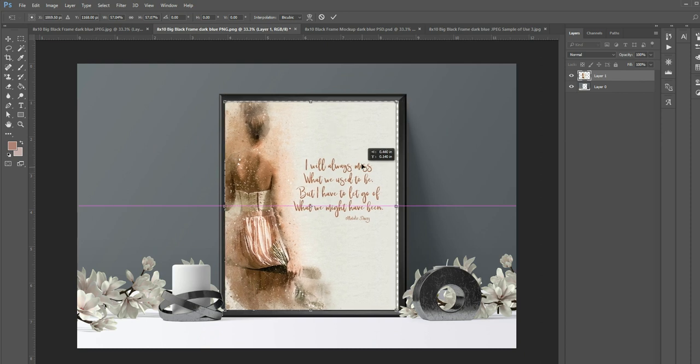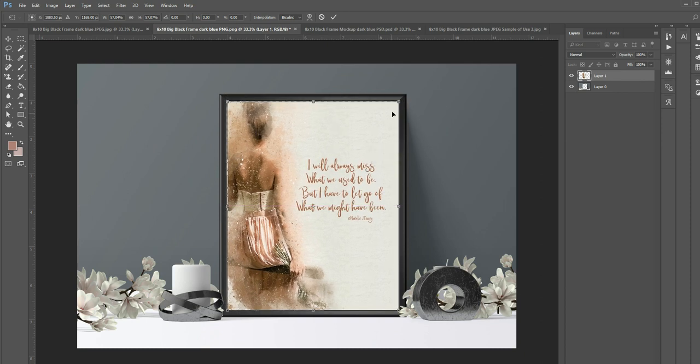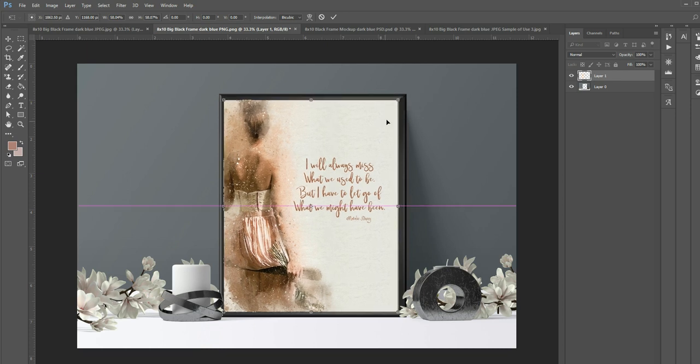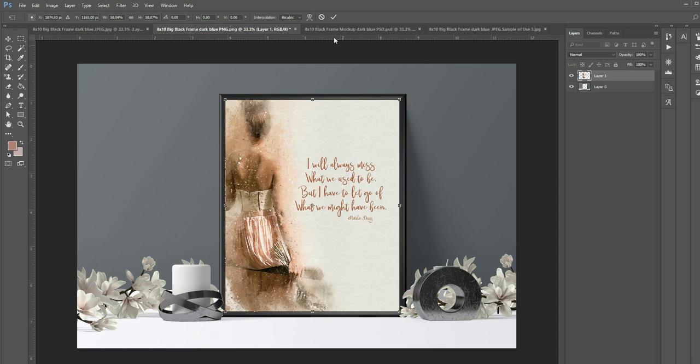There. A little bit bigger. Okay. And move it there. And that looks good. Okay, so you can use it much similar to a JPEG file. You can place it on top. But what's so great about the PNG file is you'll see these extra really clear cut lines with the picture frame.